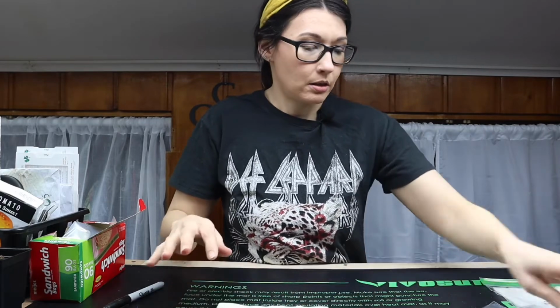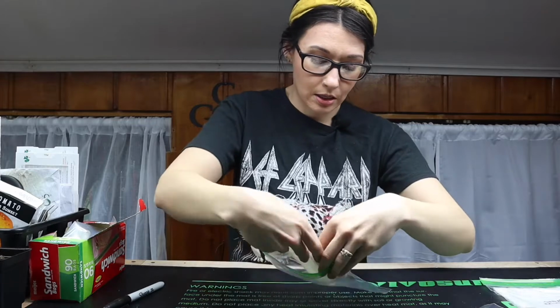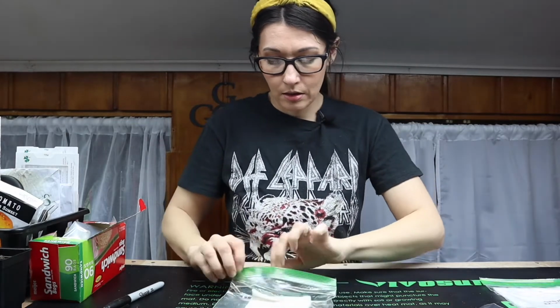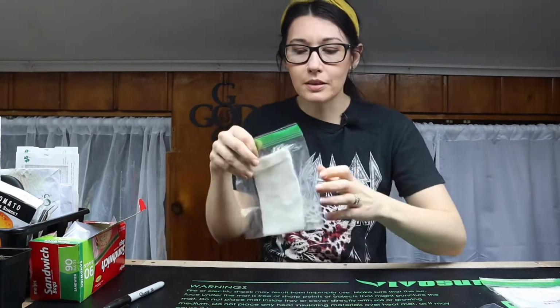Then you want to go ahead and fold your towel just enough where you can fit it in the plastic bag. Don't forget to label. Let's go ahead and get that in there. You are all set to go.